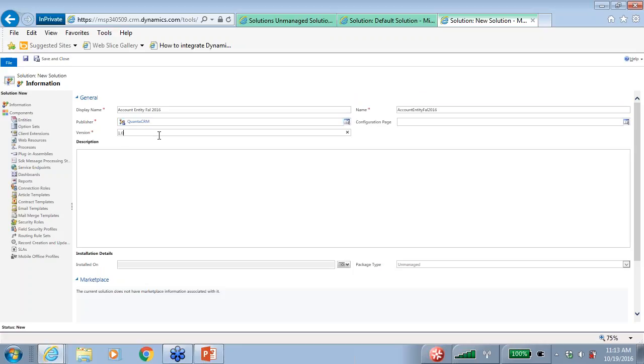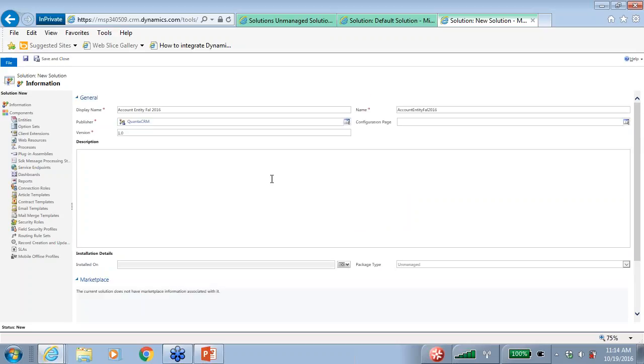Now solutions, as I mentioned earlier, can have iterations or different deployments, and so you can have different version numbers of those solutions. Let's say you have a set of changes that you've made to the account entity. That's version 1.0. You import that into your sandbox environment, and you realize, oh, we may have forgotten something. There was something important we should have added to this particular solution. Let's go back into the sandbox, add that to a new solution, and we'll call that version 1.2. And so you change the iteration or version number and then import that over the top.